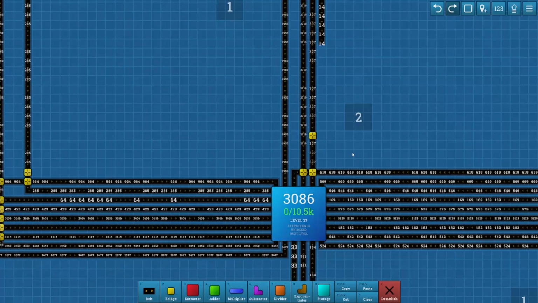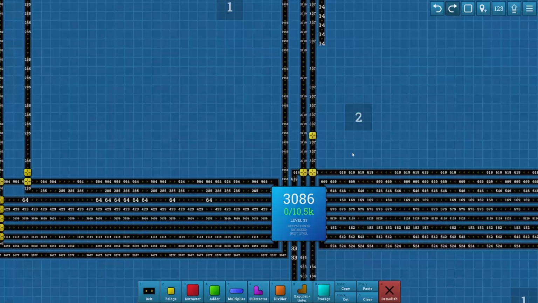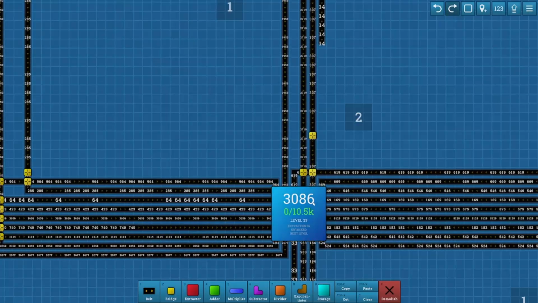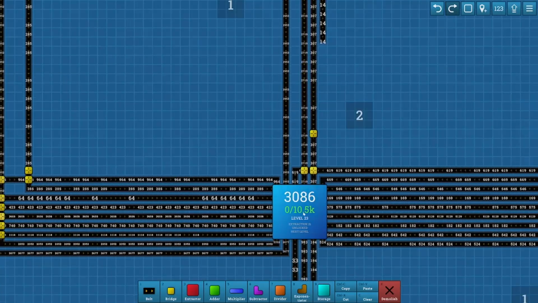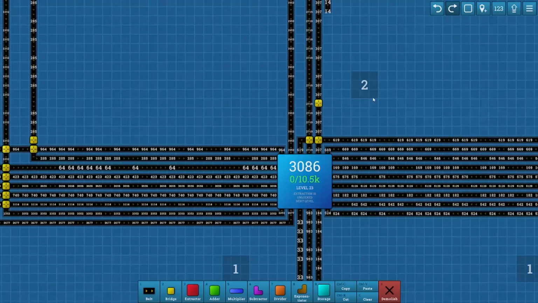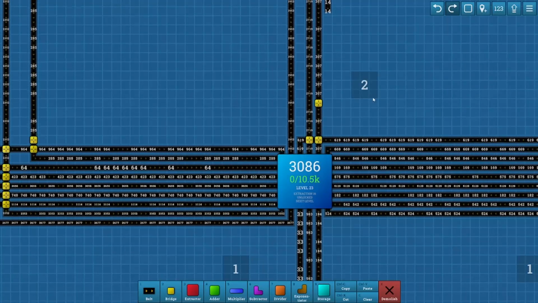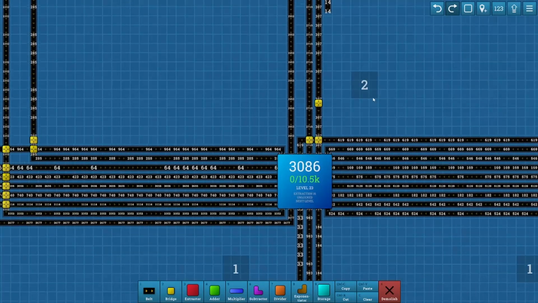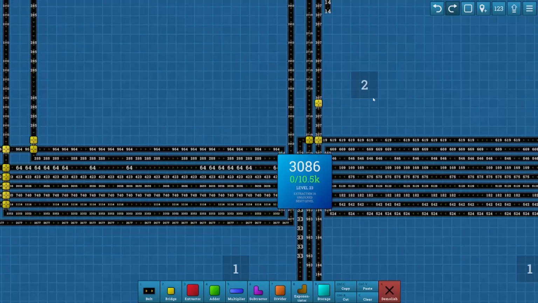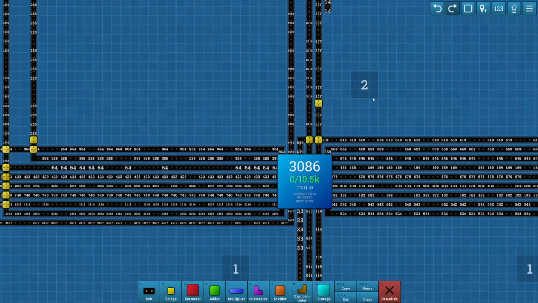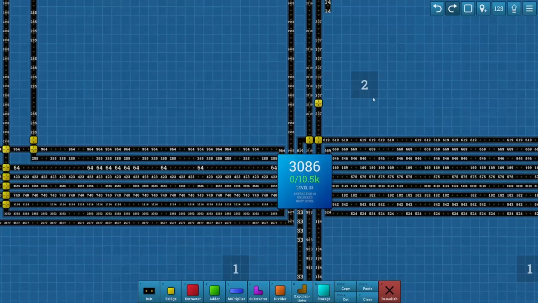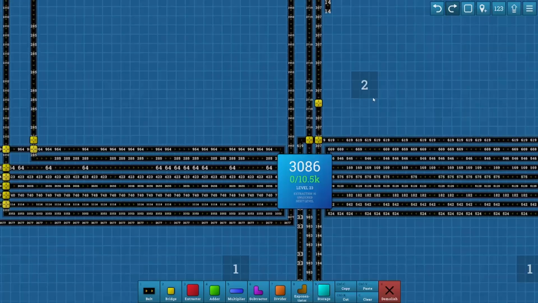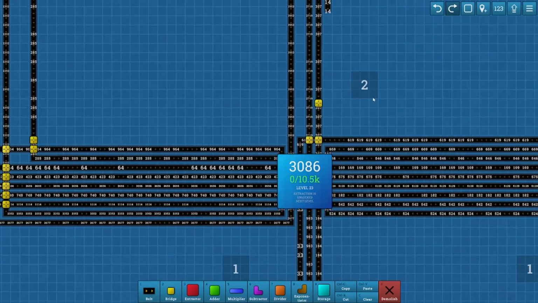But okay, remember the trick I showed you guys? If a number's digits add up to a multiple of 3, that means we can divide it by 3. And 3086 clearly doesn't, right? Because 3 plus 6 is 9, plus 8 is 17, so we can't divide it by 3. But what if we just added one onto it? We get 3087. We add one, and 3087: 3 plus 8 is 11, plus 7 is 18. And that can be divided by 3.